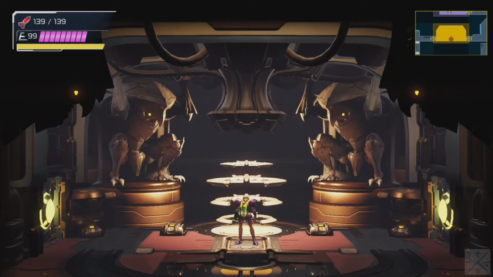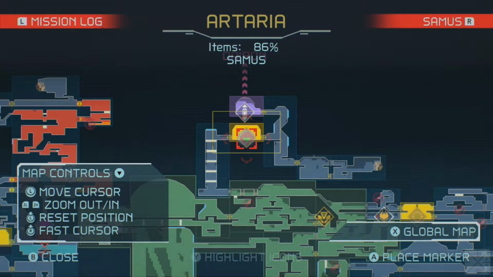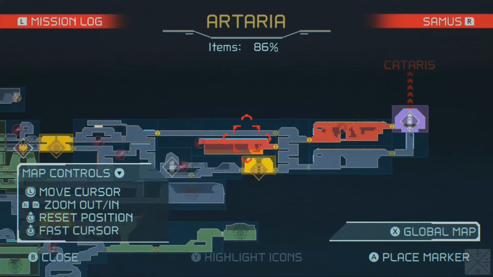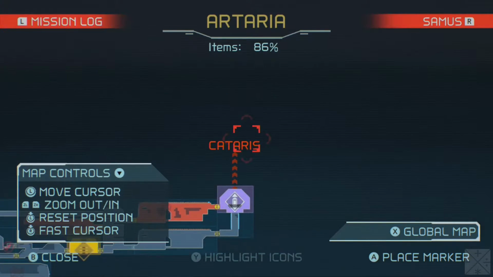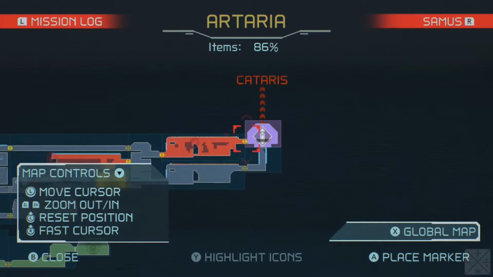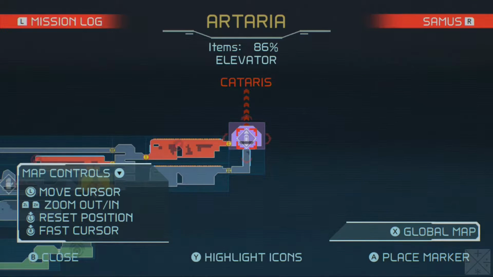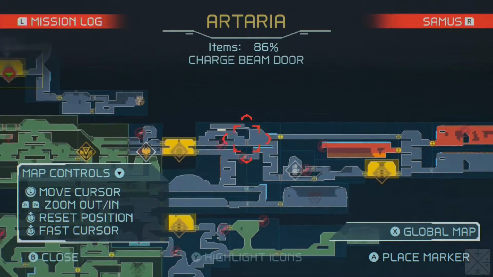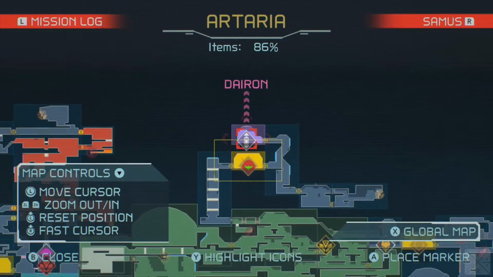Alright, so where am I going to go now? I was saying last time I was kind of at loose ends about where to go. I'm feeling like going back to Cataris, actually, because there is definitely a screw attack wall in the boss room, the room where I just fought the boss a couple videos back to restart the power. That's quite a distance away, though.